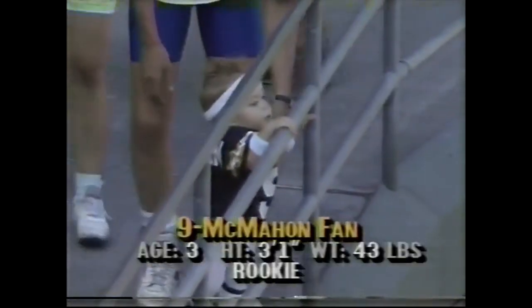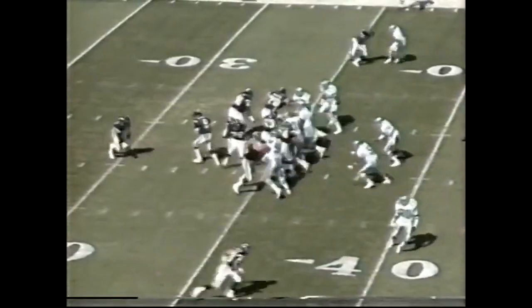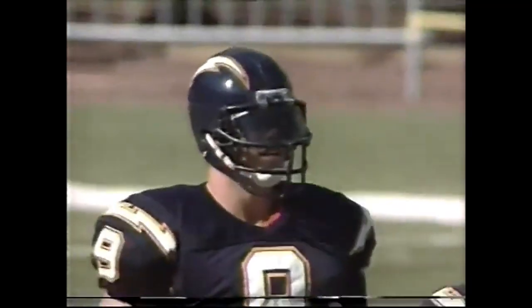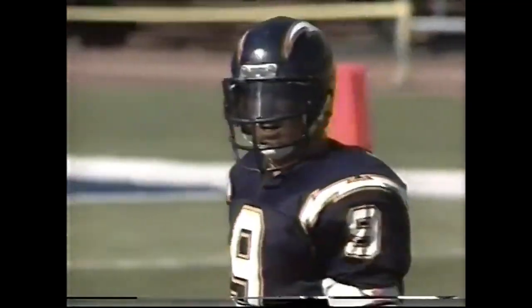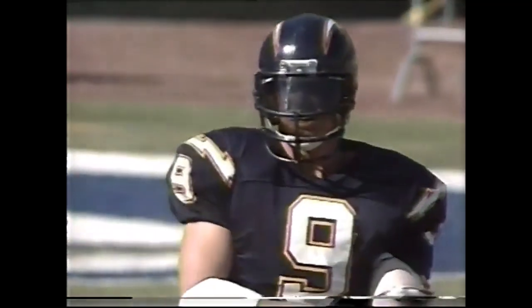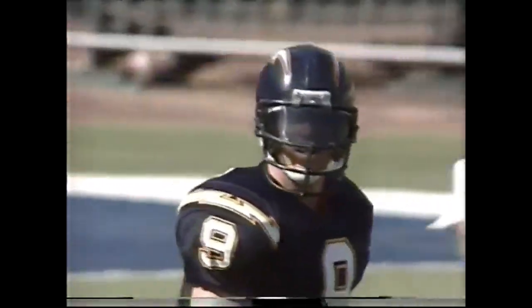Looks just like you. Got the headband, the spike there. He's all set. 1st and 10 at the 36. Play action for McMahon. Over the middle, incomplete, intended for Jamie Holland. And Eric Allen had pretty good coverage. Eric Allen had coverage that was tighter than a mosquito's wrestling jacket on that play. The only way Jim McMahon could have gotten that ball was a good idea and hand it off. Good coverage by the Eagles.